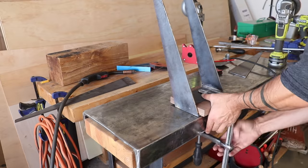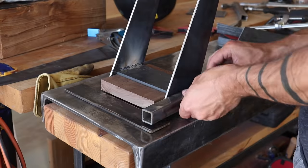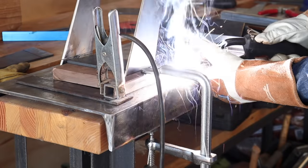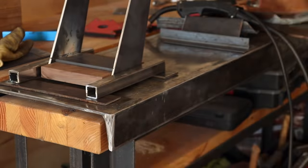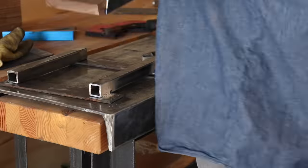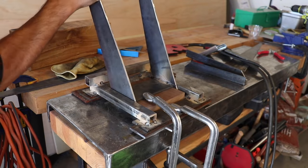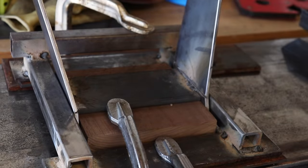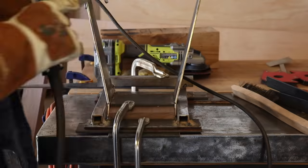I used a short piece of walnut as a spacer, added the 3-inch-wide flat bar, and then lightly tacked that in place, being careful not to fill in too much of the cut lines. I'm going to want to bend the steel along these lines, so I welded up a jig to go around them to give me a nice corner to bend against. I clamped the legs down and then just pulled on the legs by hand and was able to bend them. I used a speed square to make sure both sides were even, then went back in with the welder and filled in along the scored lines.